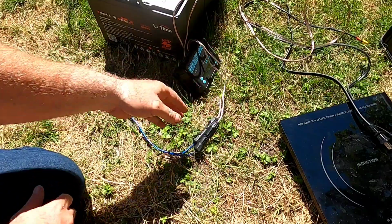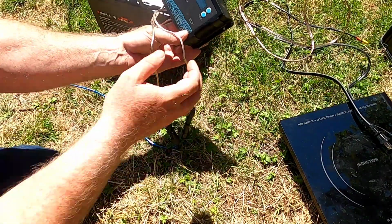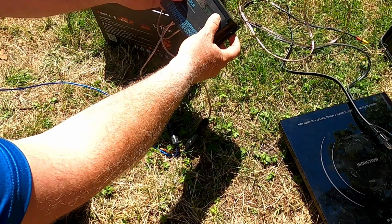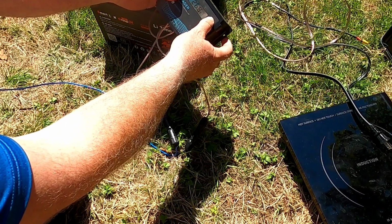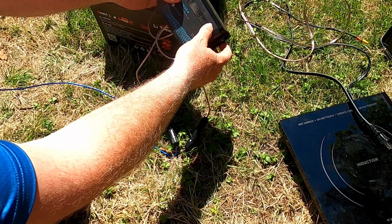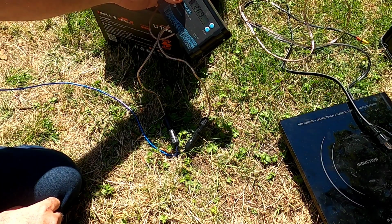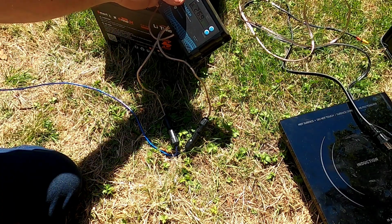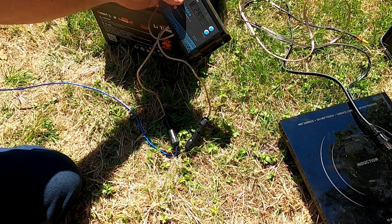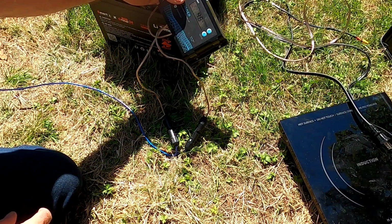Sometimes the click's a little muted depending on where these things are at for connections, but it should light up now. I'll make sure they've got power coming in. So yeah, I'm seeing 4.8 amps going into the batteries now, at 26.9 volts, because even though this is a 24 volt battery stack, the voltage is a little higher with the lithium iron phosphate. I'll come in close and show you this so you can see that it's taking a charge.